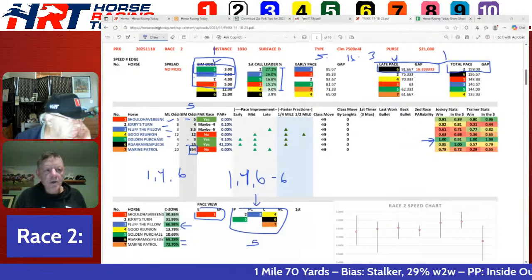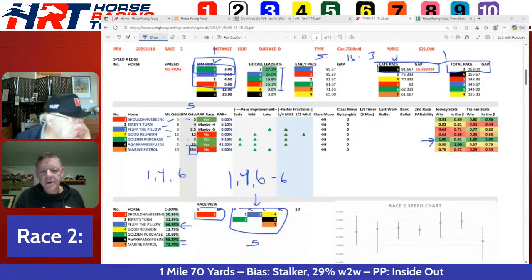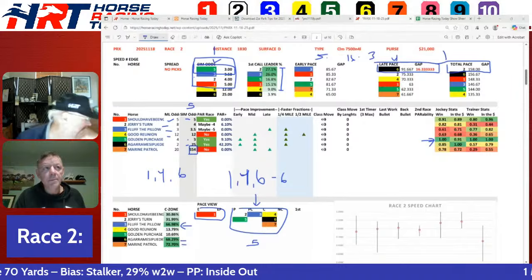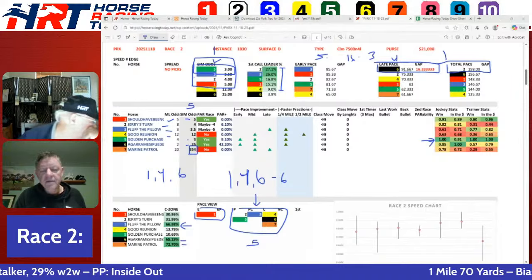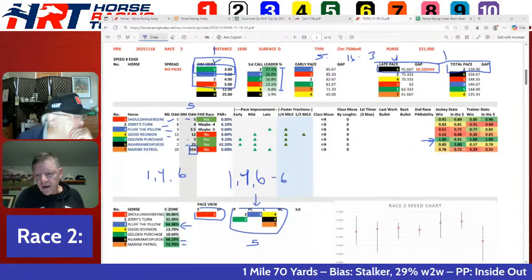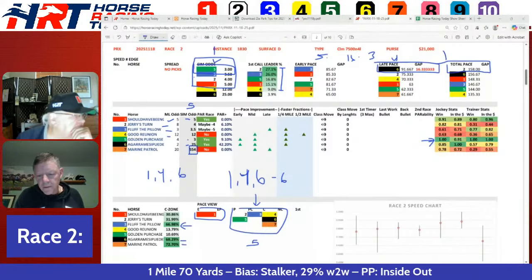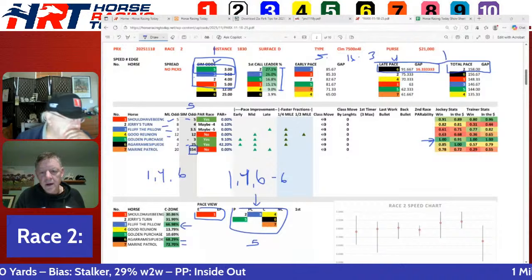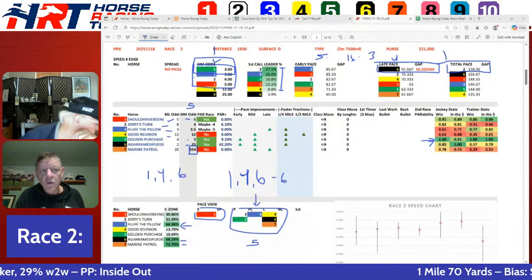So Fluff the Pillow is your 6-5 favorite at this moment, Terry. We got the 1, the 4, and the 6 as the horses with all the value in them. And let's see if indeed somehow, some way that exacta or trifecta plays out. Be interesting if it did. All right. I think they're all about set and ready to go. We're waiting on the 6 horse.